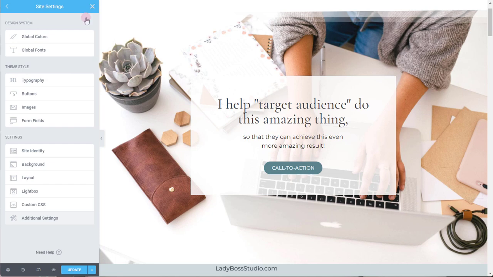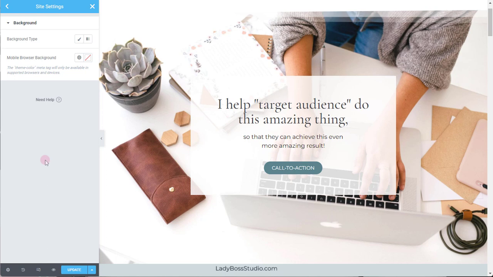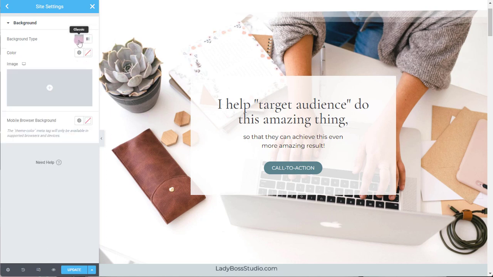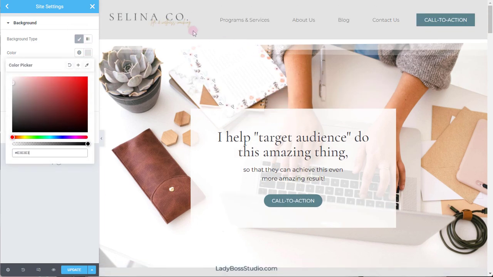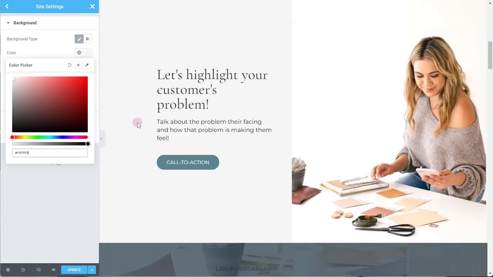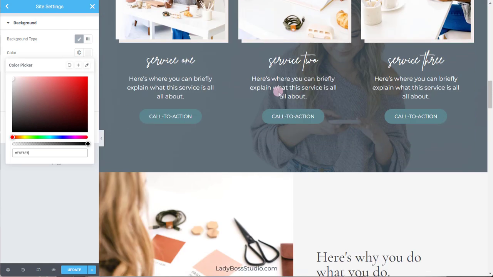And you can actually, as a last side note here, if you didn't want the background color of your entire website to be white as a default, you could actually go ahead and set that. And you can pick any color that you want. So if I wanted that to be a gray, you can see here that just changed automatically behind my header. If I wanted it to be a bit of a lighter color, like a soft cream or light gray, you could have that update. So automatically any section, any white space in your whole website would now become this gray color. As I scroll, you can just see here, this was white and now it's gray.